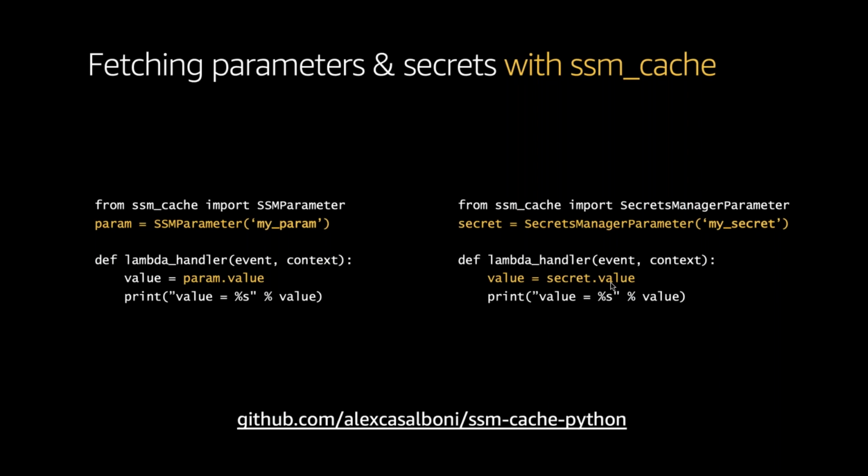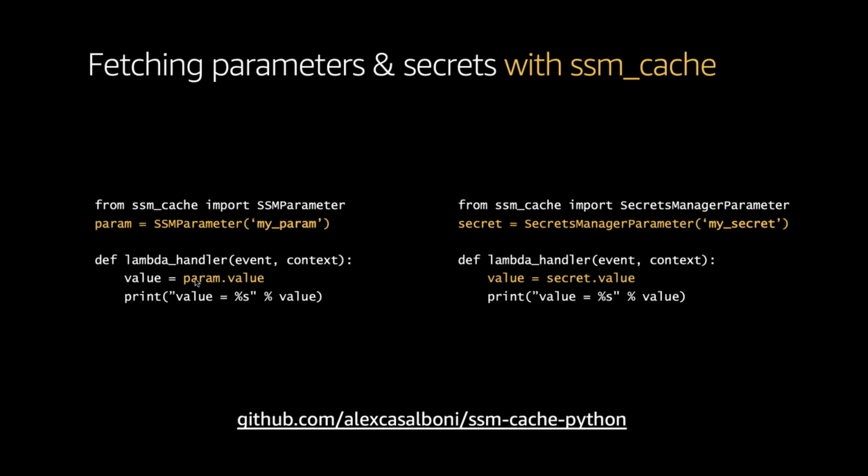This is also interesting because it comes with additional features. The initial scenario I had in mind was for caching. So what you want to do is, as you can see here, fetch the parameter out of the handler. You don't want to fetch the parameter for every single invocation because this API call has some latency. It could be 10 milliseconds, 20 milliseconds, 30 milliseconds, it kind of depends, but it's not free. And when you are inside a Lambda function, time means cost because you are paying based on execution time. So in this case, I am fetching the value out of the handler, caching it, and then reusing it as long as needed.